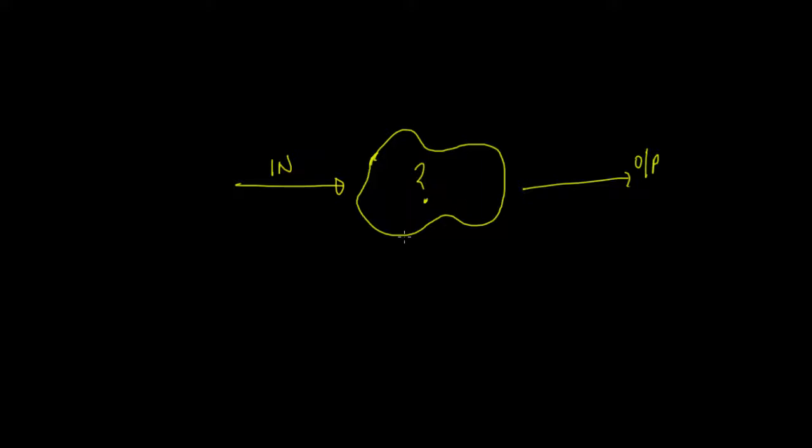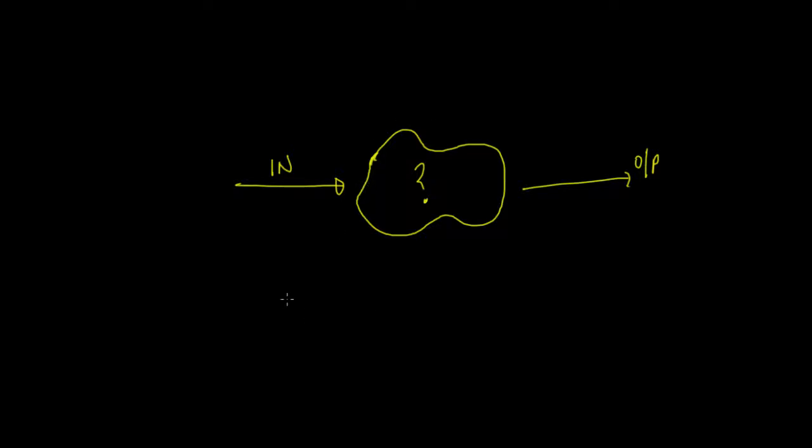Now there are certain things that we can tell about this system without opening it up to see what's inside, without even looking at the inputs. So there are certain things that all systems have in common. When I say all systems, I'm not talking about any fancy quantum mechanical system that has strange and bizarre qualities. I'm talking about everyday real life systems that you will come across in your everyday lives. Okay, so what are these things that they all have in common?